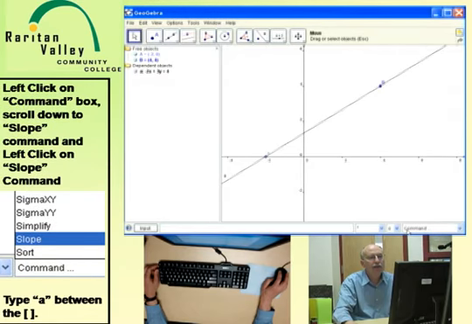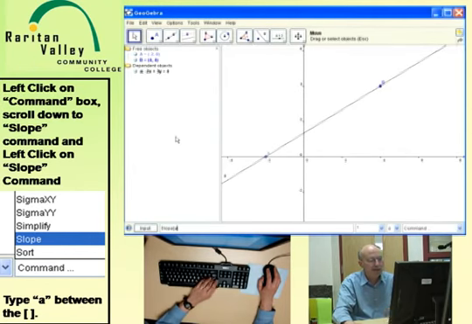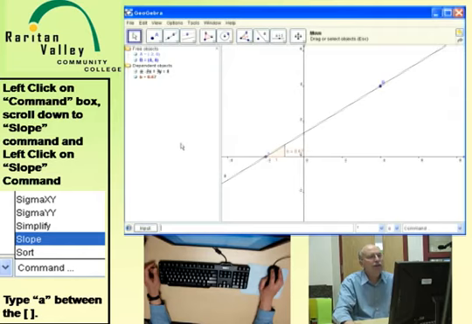So the way I can do that is I'll go over here to the commands. I'm going to hit the drop down arrow by the commands. I'm going to scroll all the way down to slope. Click on slope. And I want the slope of line A, so I'll put an A in there, small a. Hit enter. And you can see that the slope is 0.67. It's got a rise of 0.67, and a run of 1. You can also see the slope is over here in the algebra area with that little b beside it. So that's how we can find the slope of any given line.